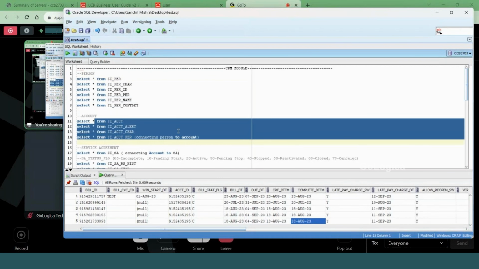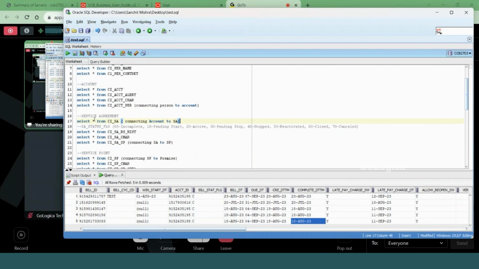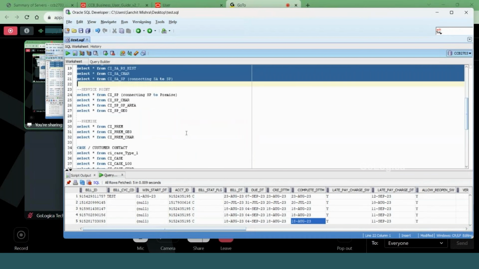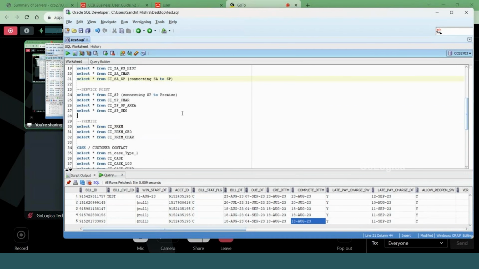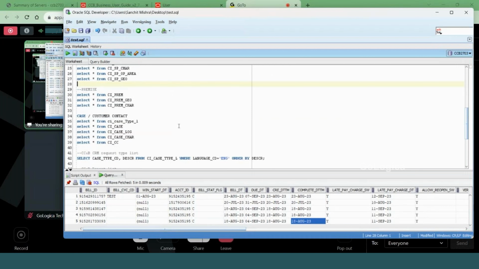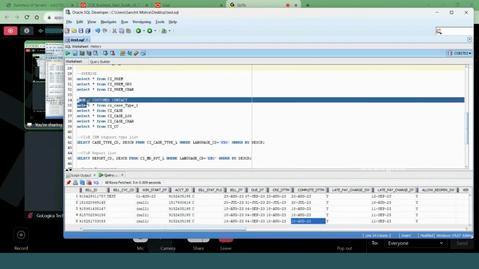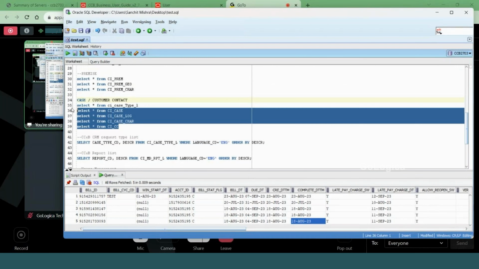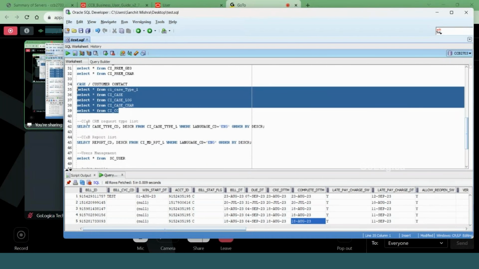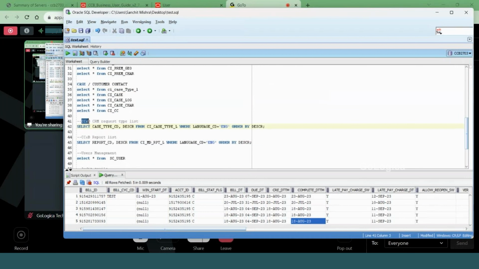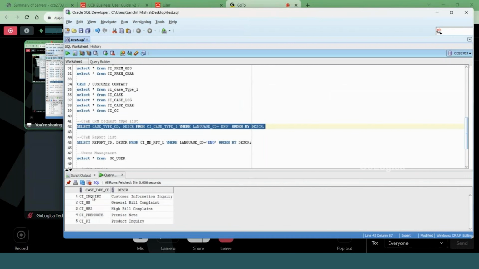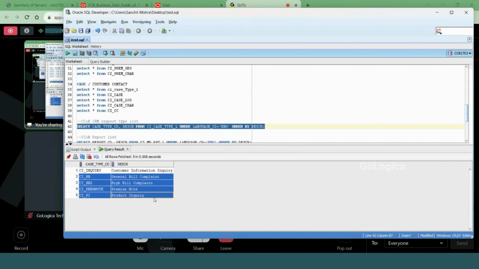Then the account modules are there. Then we have the service agreement module, and I have already mentioned the role of that table and how they link to each other. Then we have the case or customer contact table, which I will use today to explain. If you want to see how many CRMs are configured in the system, you can quickly run this. In the demo version, they have given you five as a sample. I will show you how to run one today.